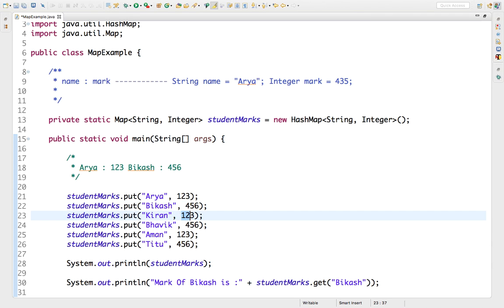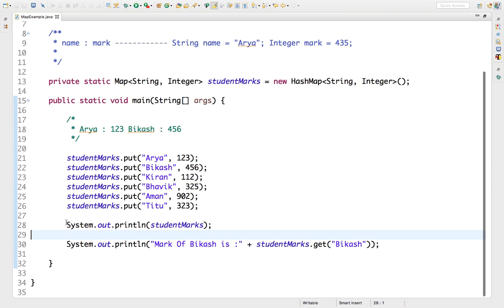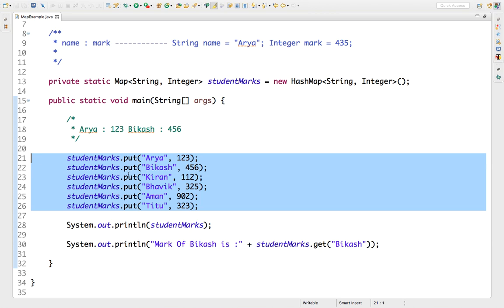Fine. Now I have put 6 key and value mappings into the map.